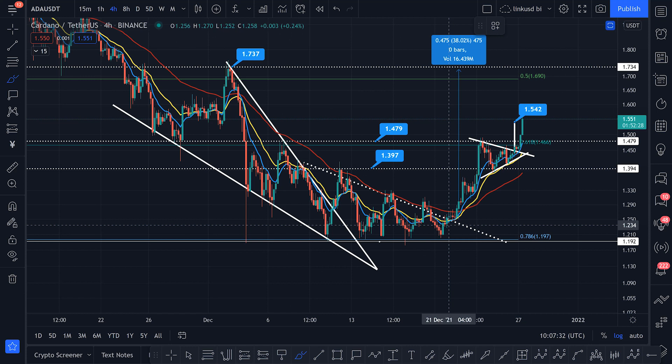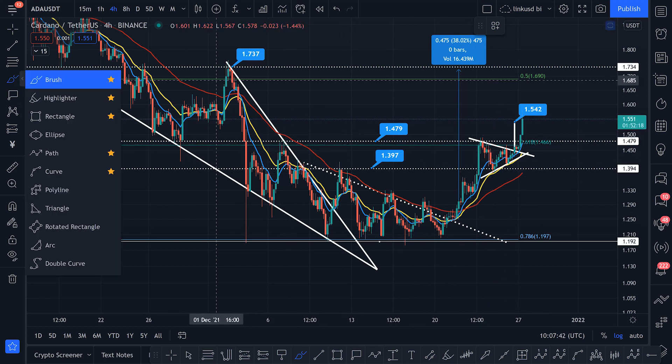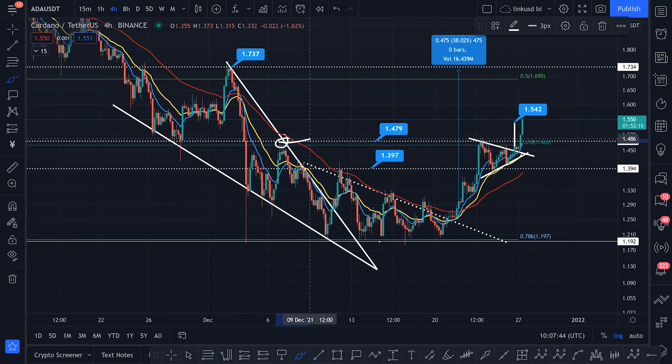Technically it's a bearish pattern, but coming towards the apex you get the breakout — a beautiful impulsive break — and it's met all the targets. You run into resistance at each point of contact of the wedge. Look at that for confluence — that's where you ran into resistance. A few days ago on the 23rd of December you started to retrace, held this previous resistance as support, and then started to form a bull pennant, which you've broken out of. Right now you've met the technical target of the bull pennant, and you're looking at continuation here.